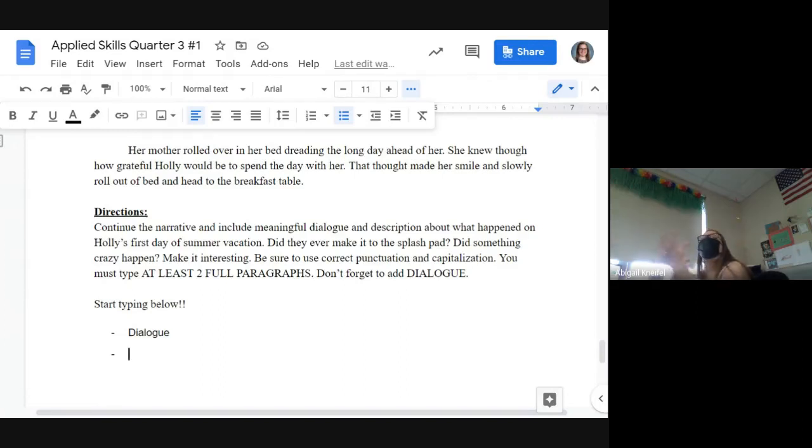What else do you have to have in this, in your part, Corgan? At least two full paragraphs. That is something you have to have. Could you have more? Yes, you could always do more, but could you do less? No, that means you need a minimum. That's not how you spell minimum. Minimum of 10 sentences. That is the least amount of sentences you could have.